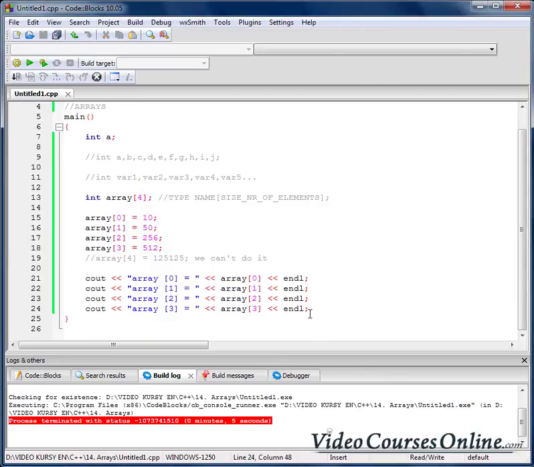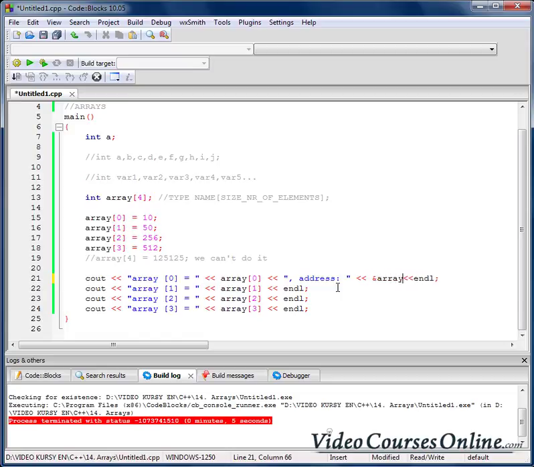Now let's try to see what address those elements have. How to get the address of an element in the array. We also use the ampersand here, but let's do it that way. Address, and this time we do it this way.